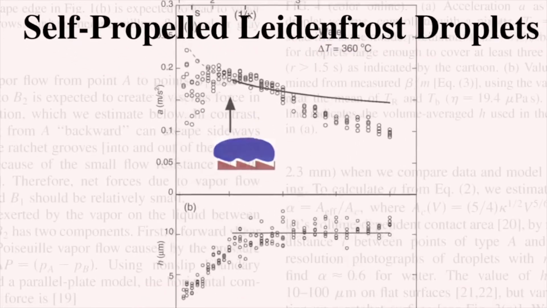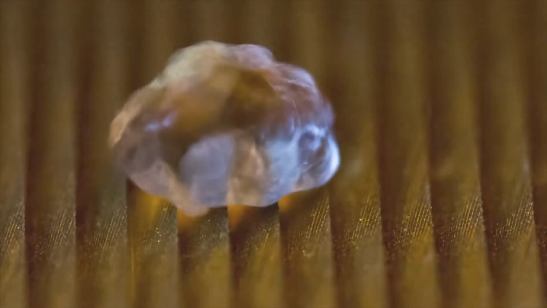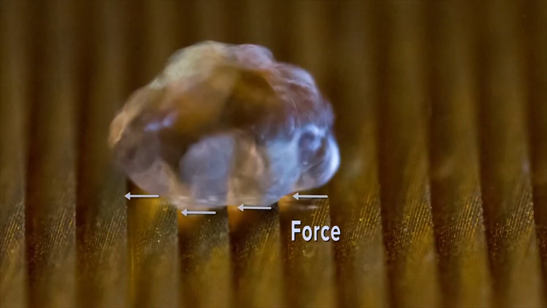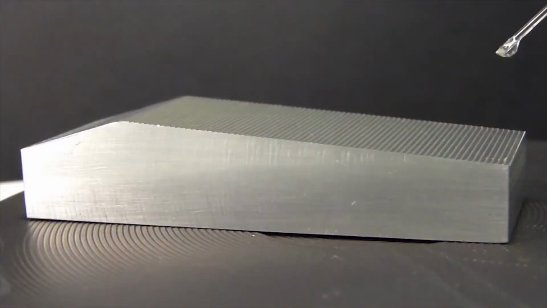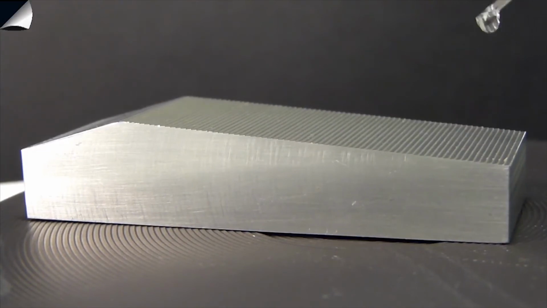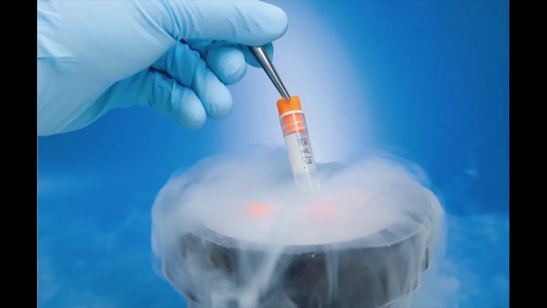The paper reported a way to move beads of water across a heated surface covered with stair-like ridges. As the droplet encountered a ridge, the flow of vapor beneath it pulled it up and over, even when the surface was on a slight incline. You could imagine making something where you could at the same time freeze your cells or chemicals and then move them along without generating any contaminations because you are basically not touching them.